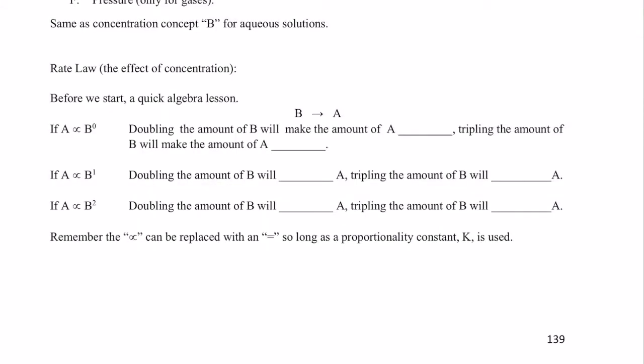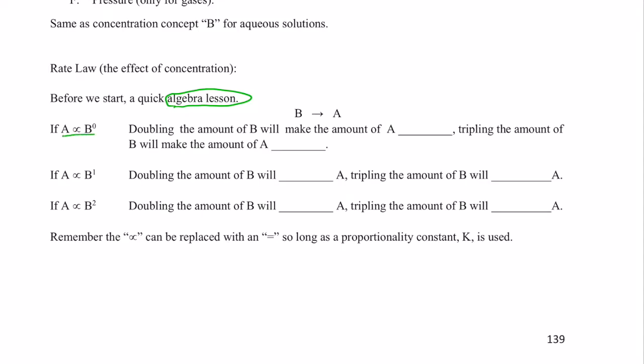Alright folks, welcome back. Before we begin another rate law problem, let me give you a quick algebra lesson. Most of you probably already know this, and it's not going to be too difficult for you, but I just want to make sure. Let's say we have this proportionality. A is proportional to B to the 0 power.